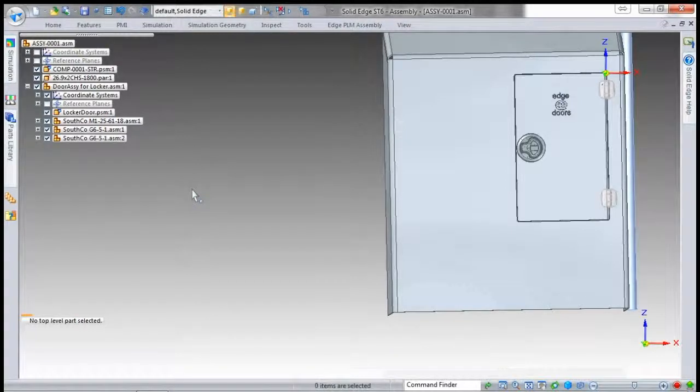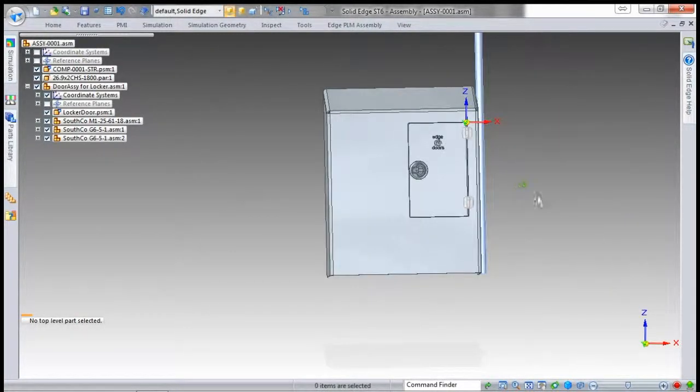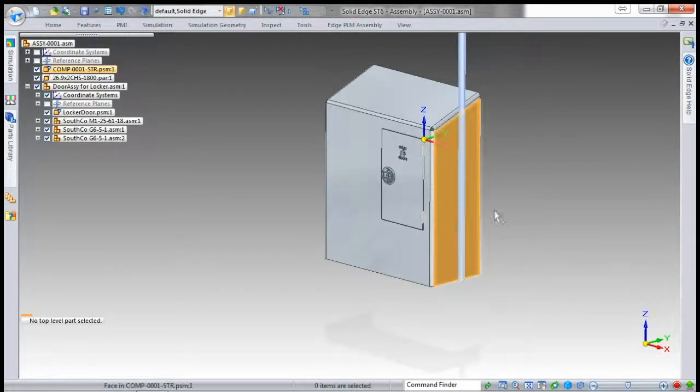So now our door completely fits, and we've rapidly reused a lot of the work that went into creating that door assembly for a new door.